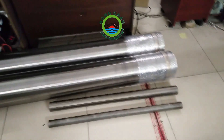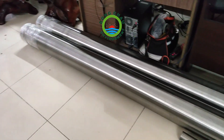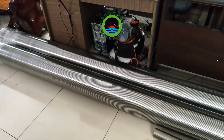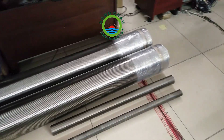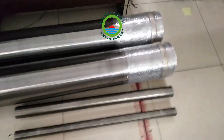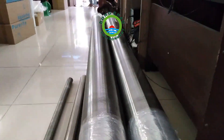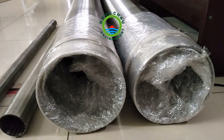Welded wedge wire screens are made in panel or cylinder type from V-shaped profile wire, with a unique welding process, offering great strength, precision, long service life and a wide range of applications in the field of process engineering such as sugar juice filtration, wastewater treatment, crude oil and natural gas production, and vessel internals solving problems of solid-liquid and solid-gas separation, filtration of oils, greases, paints, food products, water, fuels, liquid cooling agents, and chemicals.